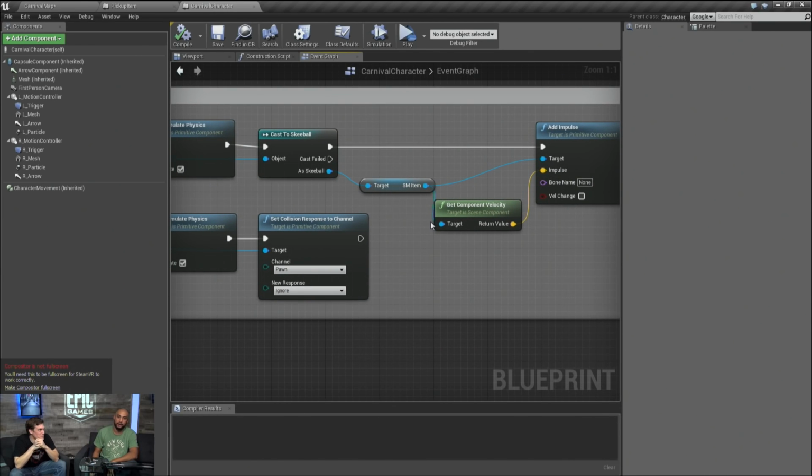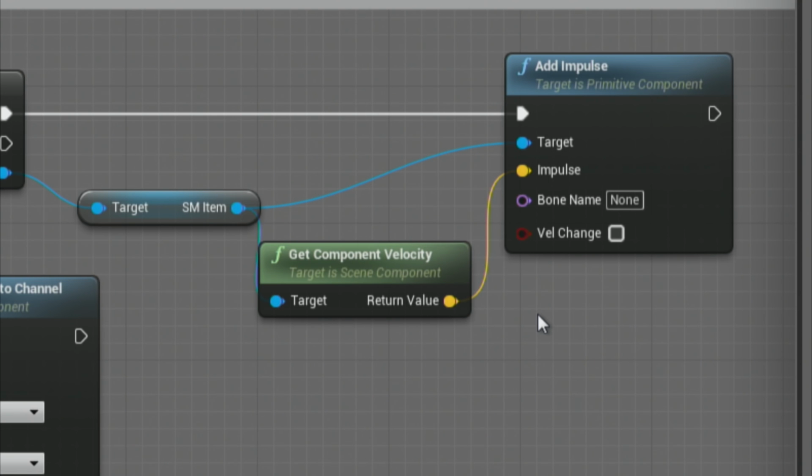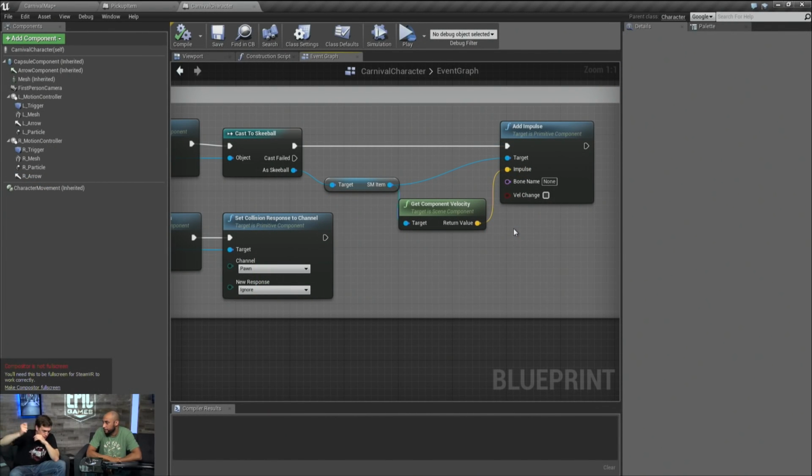One of the things I noticed with the skee ball is that when I threw it, no matter how much force I generated with my hand, I still wasn't getting the speed that I wanted. So I'm adding an impulse to the ball when I release it, based on the velocity, just trying to kick it up a notch. This is one of the things I want to talk to Ryan or some of the guys here about, to see how they handle generating velocity when you're moving your arm, or throwing a grenade or something like that.